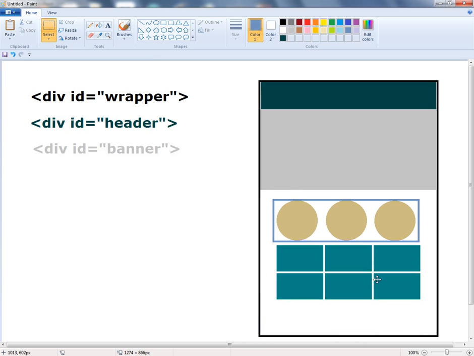Paste. Grid has been pasted. And now I have to write the markup related to this container.